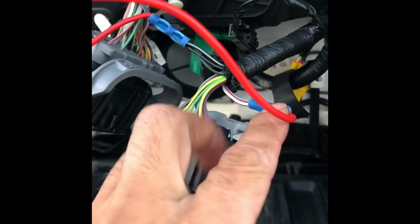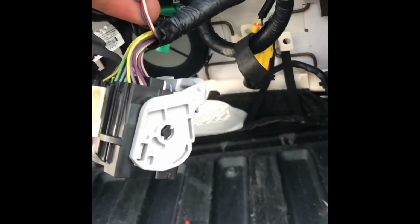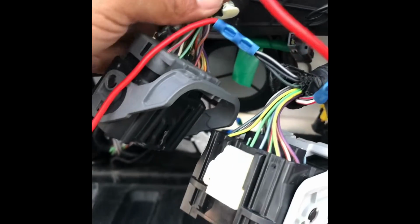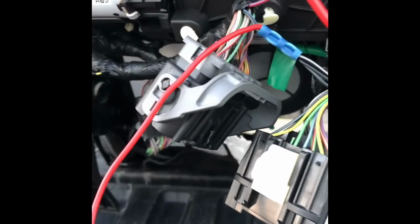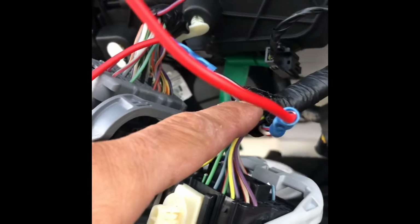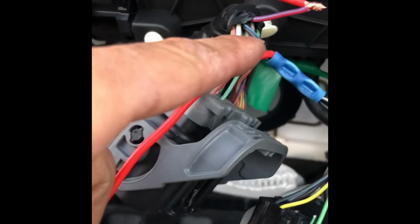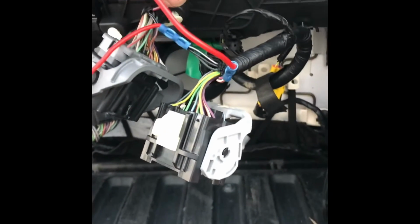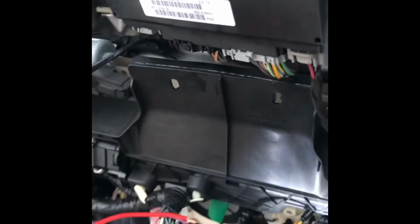What I did is I tapped the red, blue wires on the right side with the white and red, along with the purple and red on the left harness. And then the ground, I would tap into the white, green, black, and then the black gray on the right side, along with on the left side, which is black and blue. That's the ground. This is the positive right here. And then it works. Believe it or not, it works. So let's test it out right now.